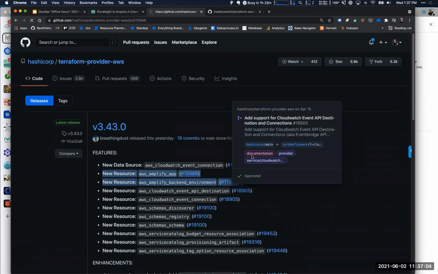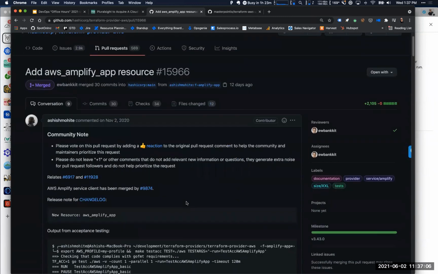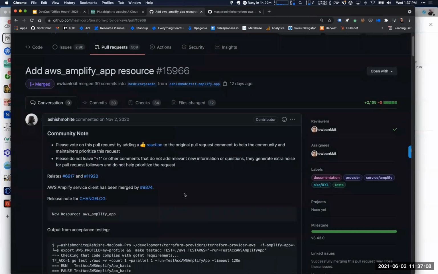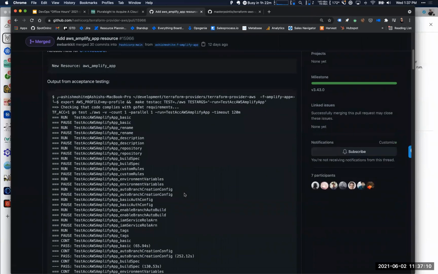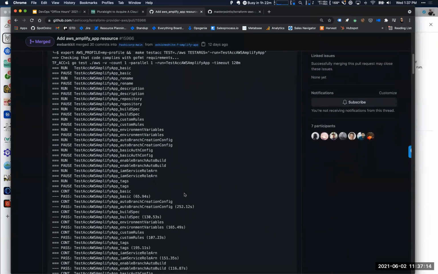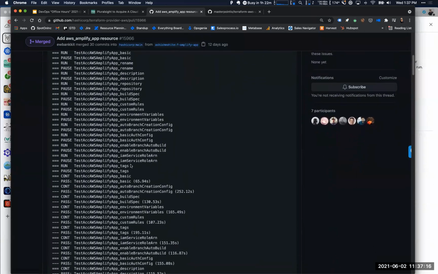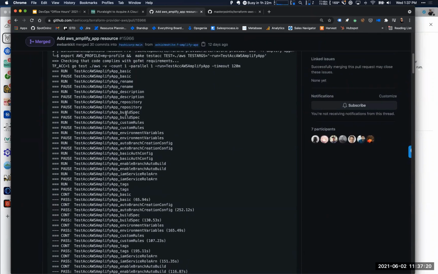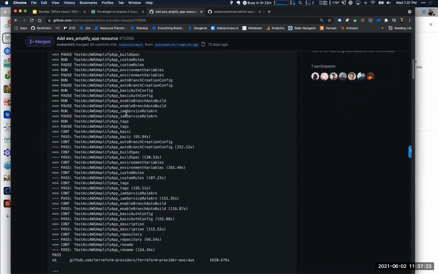That's how, when you go and create an application via the Amplify console, it's the same thing. Oh, Amplify branch and a bunch of other things are waiting. So those are probably the CICD for Amplify console. There might be some outstanding resources, but there's a number of resources that have been merged.